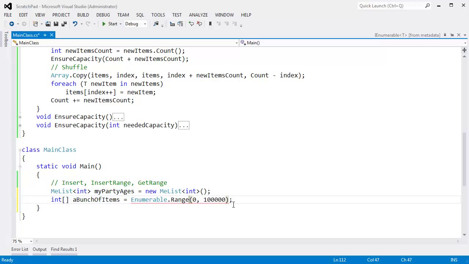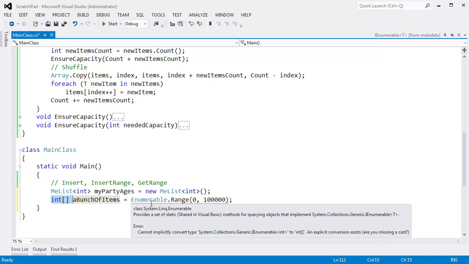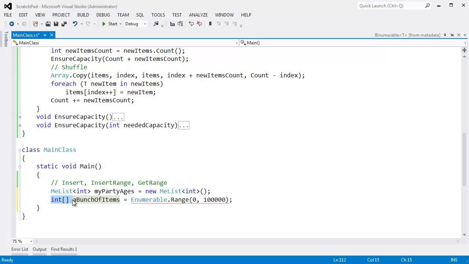Enumerable.Range produces a sequence from the starting item, start, and then the number of items. So we'll start at 0, and we'll count up to 100,000. Actually, that'll be 100,000 minus 1. And then I obviously want this to be an array. I could leave it as a non-array, but I'm going to say .ToArray because I don't want to deal with the underlying headaches of Range here. Range actually has some cost to it when we iterate. It's a whole bunch of deep details. Just trust me. I'm going to convert that to an array. Obviously, I'm hogging up some memory here to get a bunch of items.